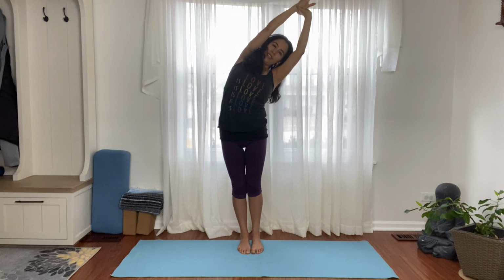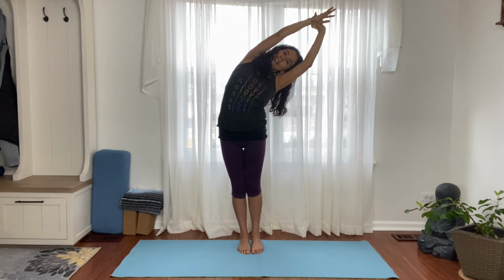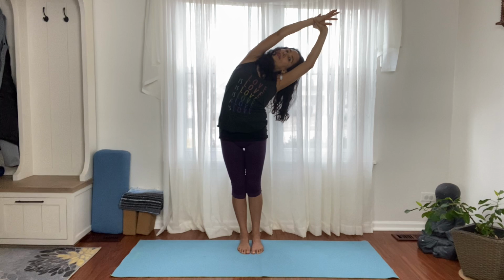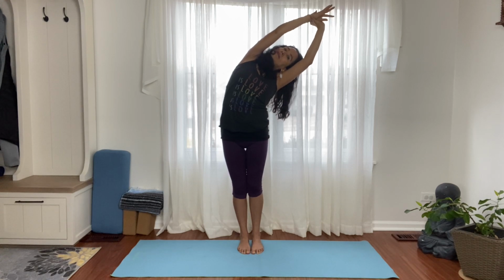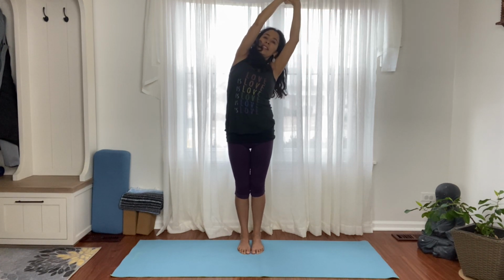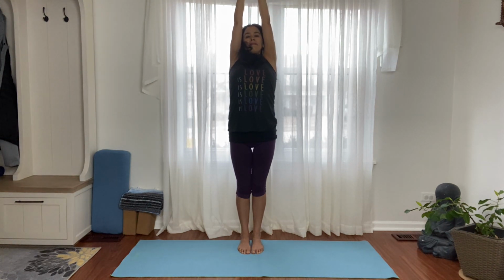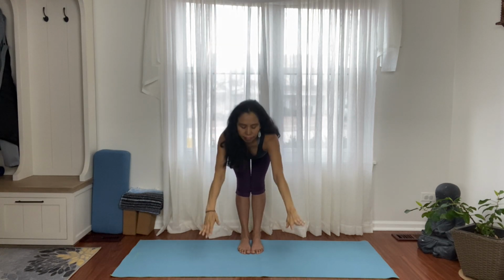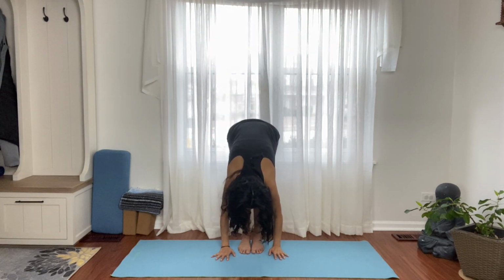Inhaling up, switching sides, taking it to your left. You're grabbing your right wrist, take it to your left, hitting neutral or gently turn the head up, gazing at your right elbow, and breathe. Inhaling up. Release the wrist, fall forward. One more cycle of breath here.